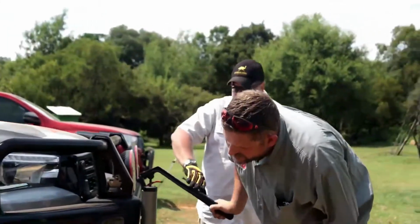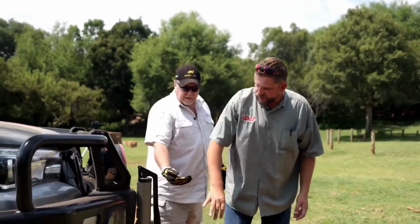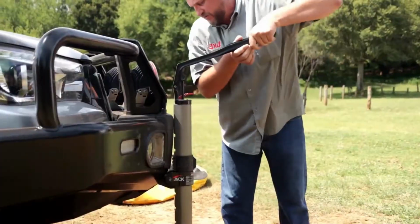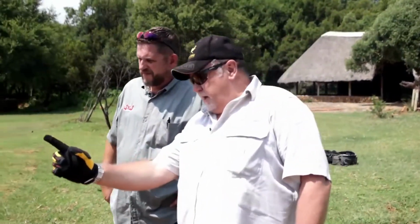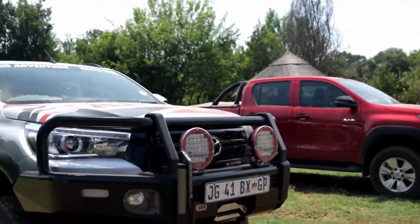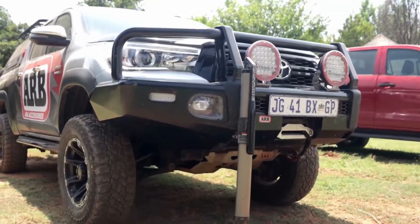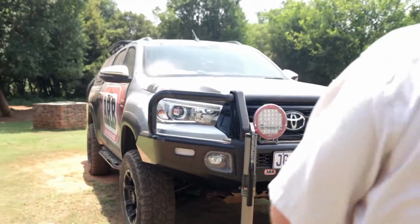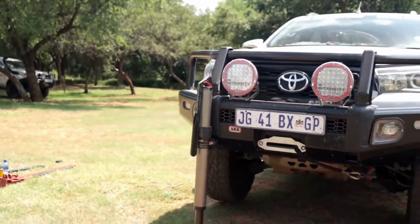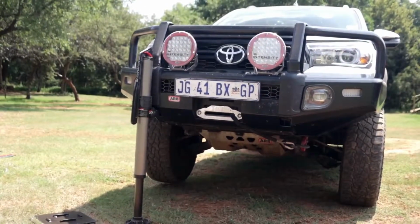Instead of standing in front of this, rather do it from the side, so if something does go wrong, you're clear. How easy is that, guys? And you see the jack is starting to go at an angle. It's moving a little bit, and it's because of the terrain. Even though the foot can swivel slightly at the bottom end to accommodate the difference in the terrain, you always need to watch that, because the higher you go, the more acute the angle is going to become, and the bigger the chances are of the jack slipping out.